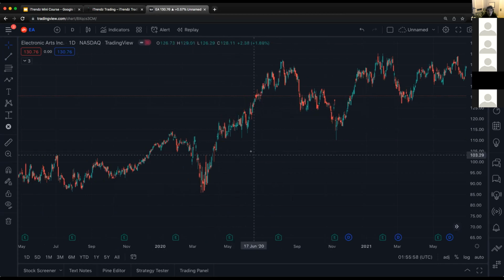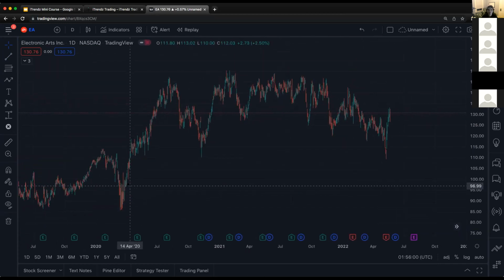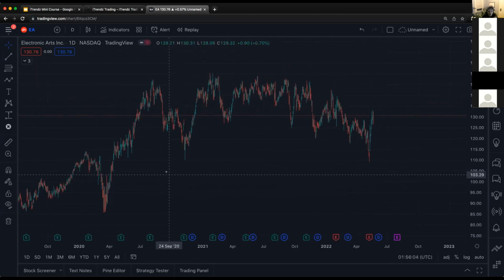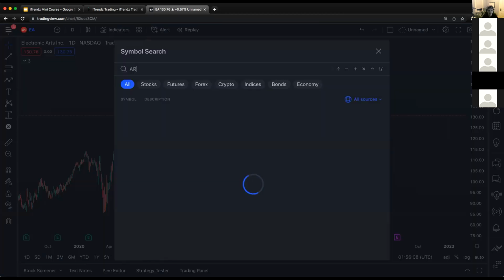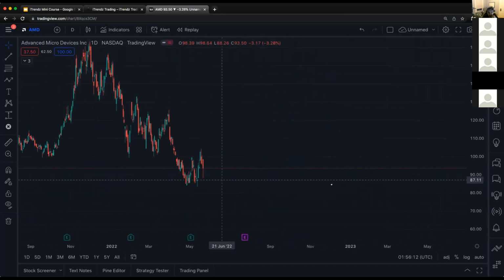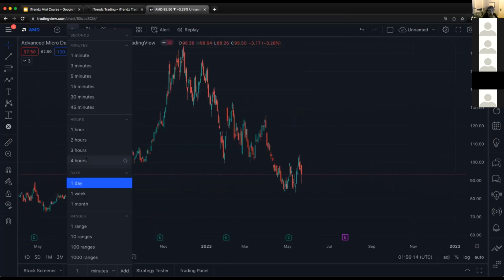So let's go into how to actually identify support and resistances and what it's like to actually look for trend lines and what constitutes a trend line, et cetera. So let's go back to AMD, because it's a little bit easier to identify on a range trading stock. So let's bring it down to the 4-hour here.